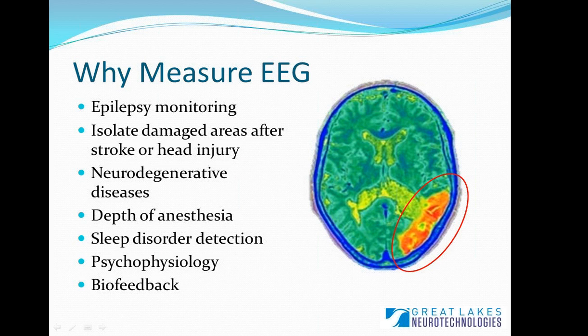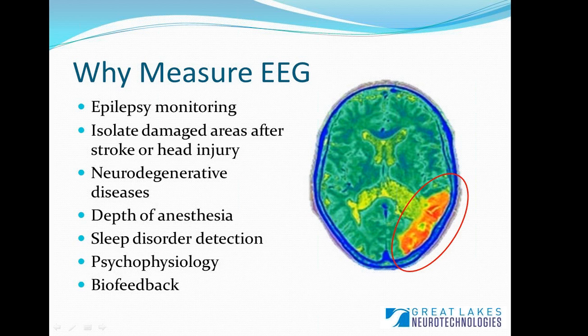So why is it important to measure EEG? There are so many applications for which EEG recording is an important technique to use. So maybe it's epilepsy monitoring or diagnosis, looking at isolating and detecting areas of damage within the brain after a stroke or some kind of head injury. That's what the image on the right is depicting.